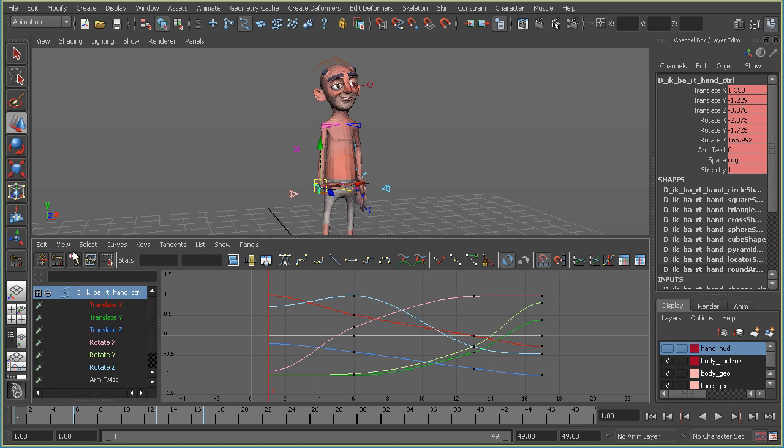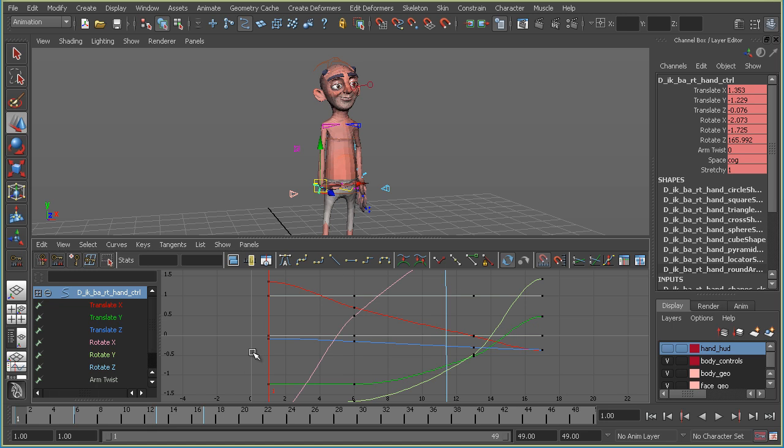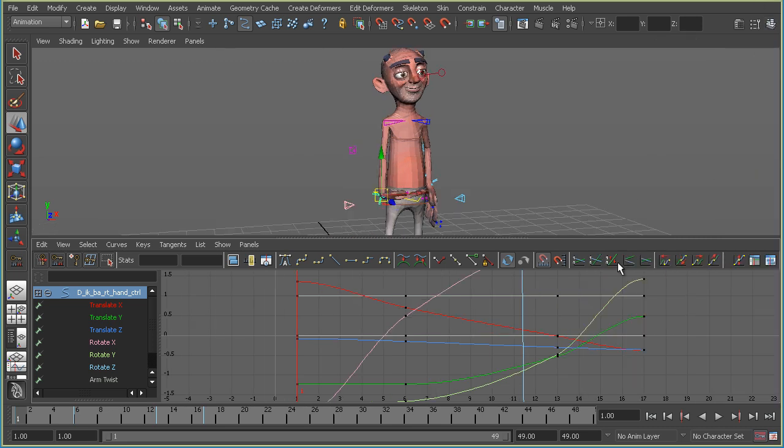And then you can put your curves back to normal by clicking on this again to uncheck that box. When I do that, it puts the curves back to normal. And there are also these buttons to do the same things. This is Enable Normalized Curve Display, Disable Normalized Curve Display, and if I get rid of this channel box for a second, it'll make room for one more button, which is the Renormalize Curves button. And these two buttons are for Enable Stacked Curve Display and Disable Stacked Curve Display. So those are also available through the View menu.